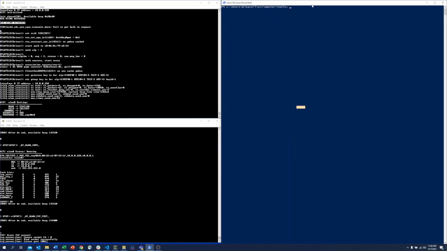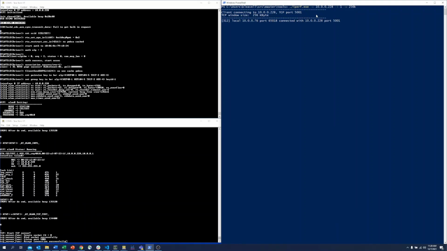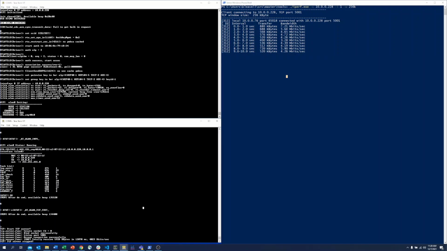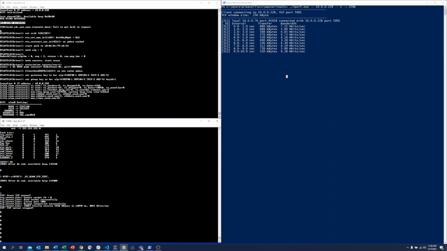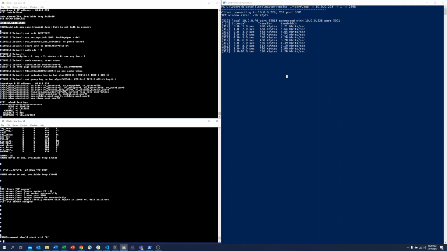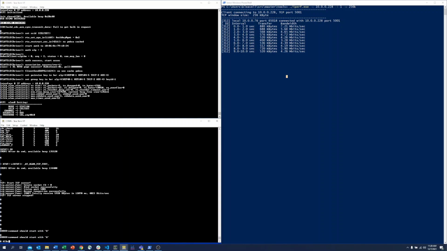Then we're going to come over here. This Windows PowerShell is just running on my local machine, but it's connected to the same AP. So if we type in the IP address we got and run an iPerf test, my PC will transfer data to the module and tell us how quickly it gets a response. When the test is over, our module lets you know, kind of gives you a little bit of extra info there.